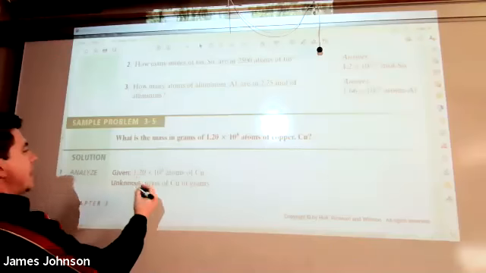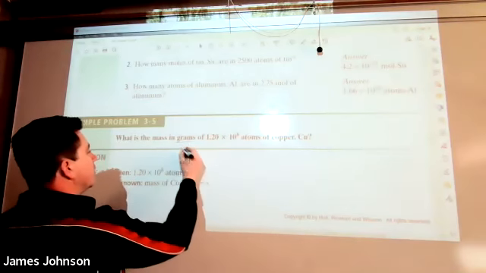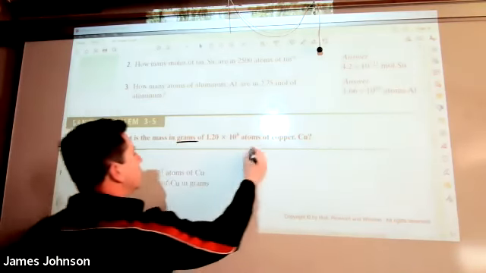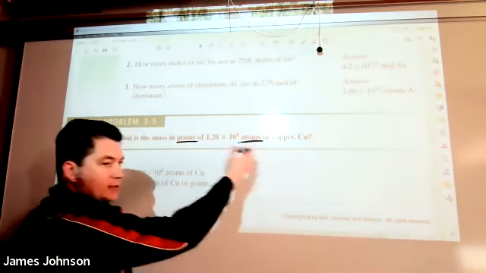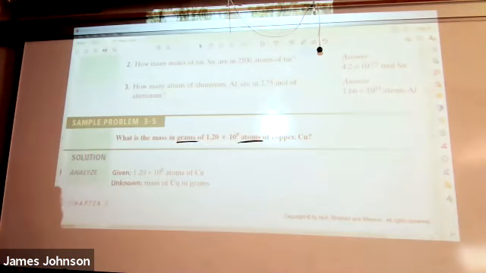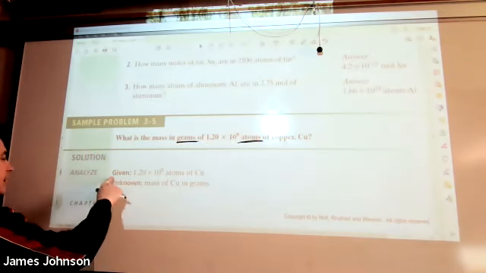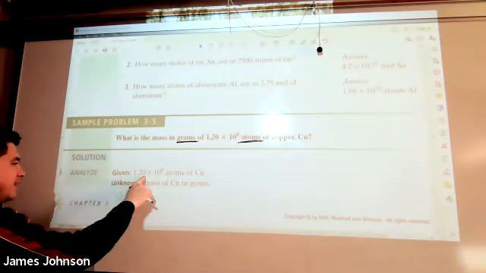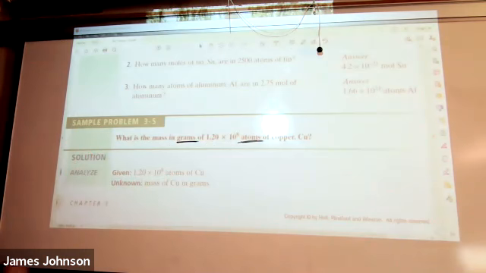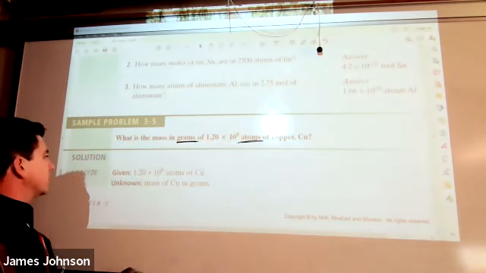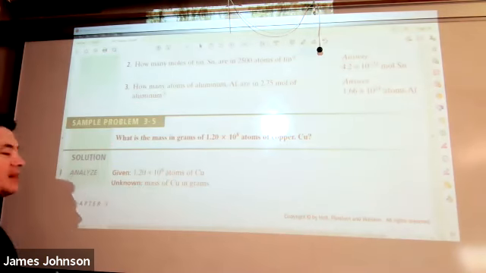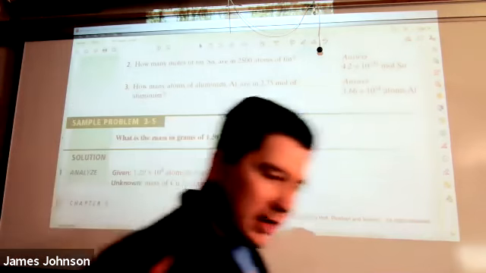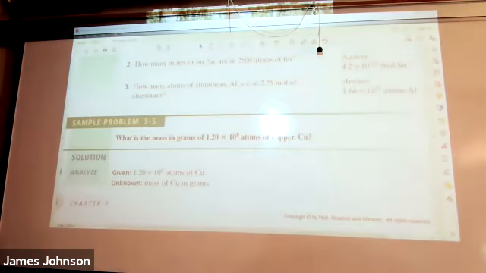So what is the mass in grams, right? So here's that grams, 1.20 times 10 to the 8th atoms. Okay, so from atoms to grams. So again, understanding what we have, we've been given 1.2 times 10 to the 8th atoms of copper. We've been asked to find the mass of the copper. Again, the unit there is grams. So that's going to be the conversion that we're carrying out.